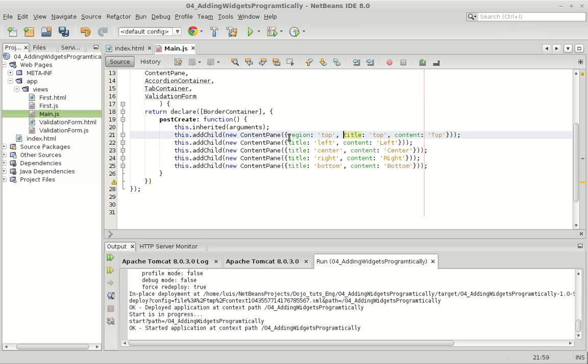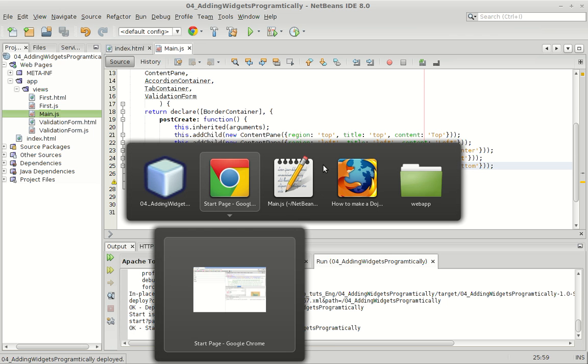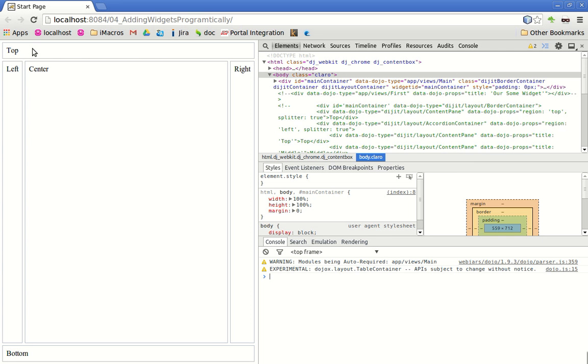So now I'm just going to copy this for all of them and then replace. And now we have our 5 layouts, our 5 contents.